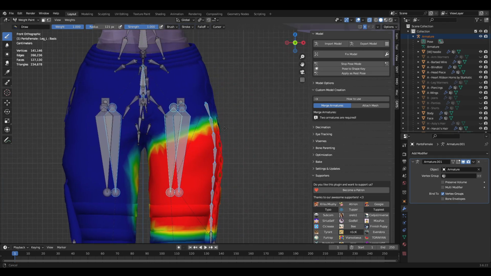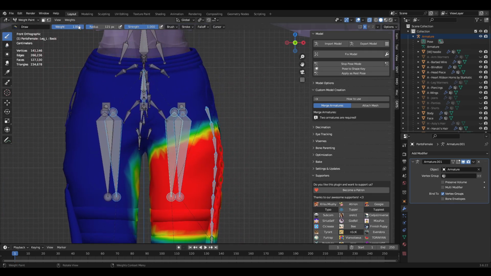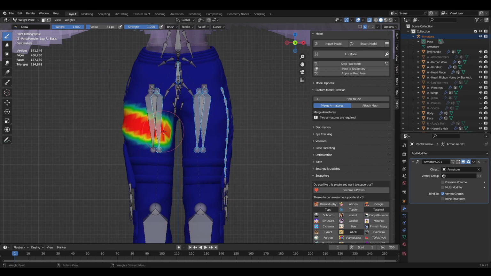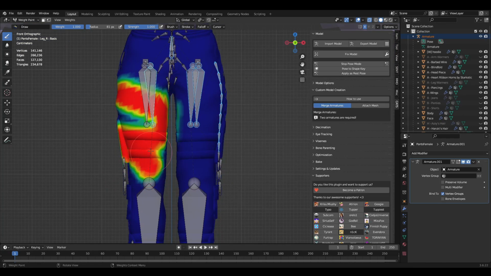It's an add-on called Robust Weight Transfer. This add-on basically will automatically take the weight paint from the body and transfer it over to the asset that you're adding to your model. So you won't have to do all of this that I have being fast forwarded.